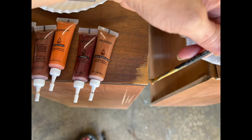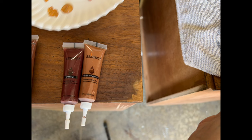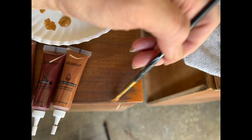So you can see I'm going to start light, and then I'm going to use a heat gun to dry that layer before I go on to the next layer. As I progressively get a little darker, I'm going to start mixing the colors, and get a little bit closer to that walnut because I've already stained the drawers. You've got to stain the drawers first, because you want to make sure that you're matching the color of the final product. So you stain the rest of the drawers the way that you want them, and then you go back and do your repair.